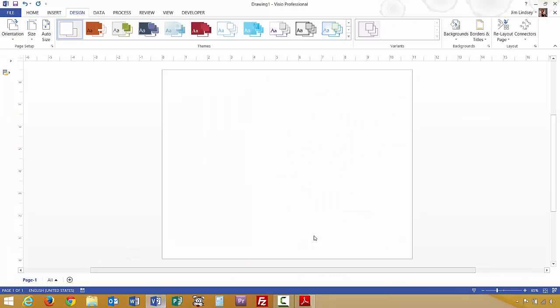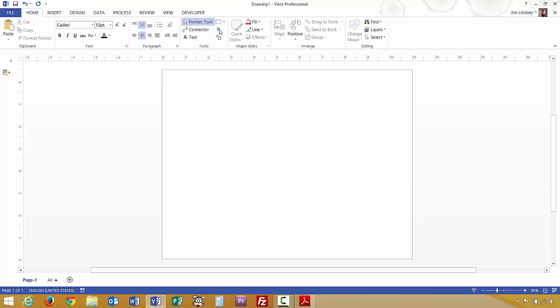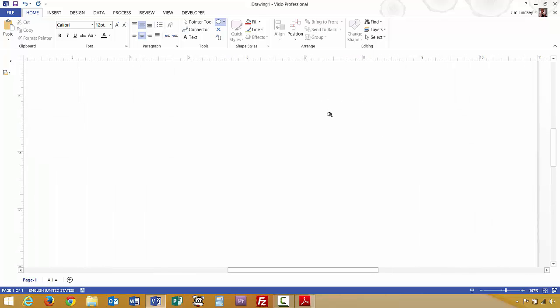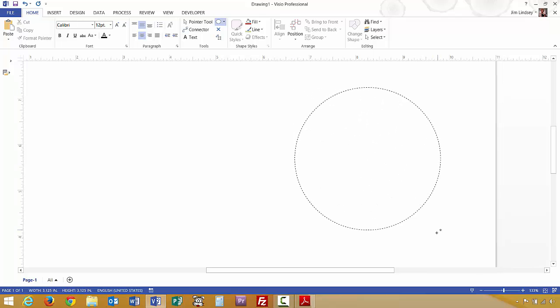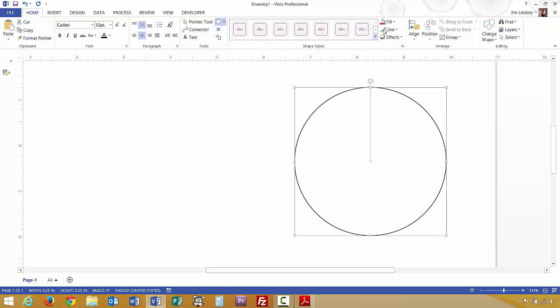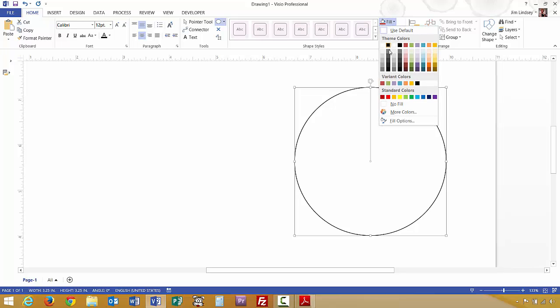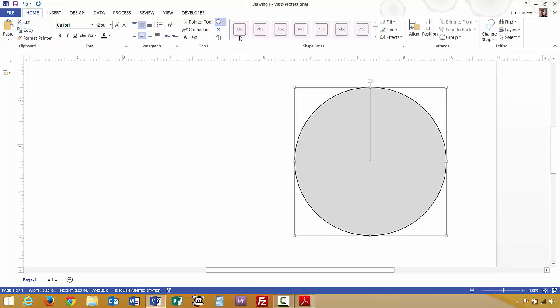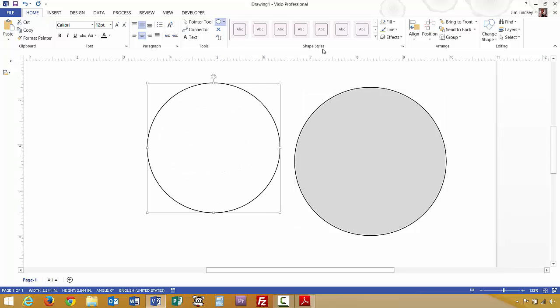So I go over to here, and go back to my Home tab in Visio. I need circles, right? I'm going to go to the ellipse tool, and I'll just zoom in a little bit here. And I'm going to make a circle, and let's say that's the gray one. So that's my gray one. Then I need another circle. So I'll draw another circle here. I'll make this one black.